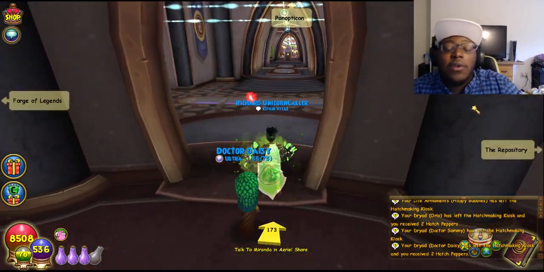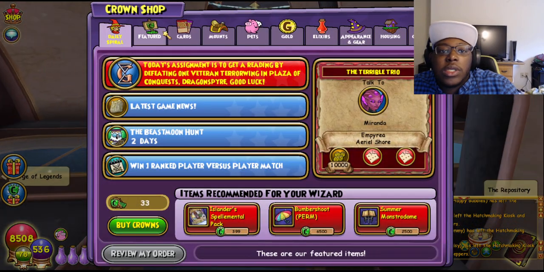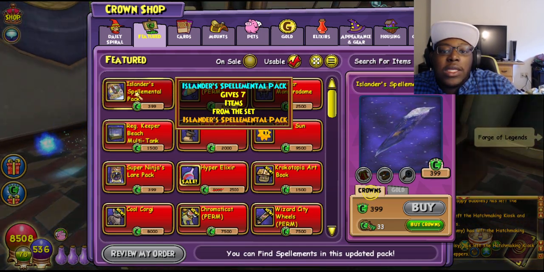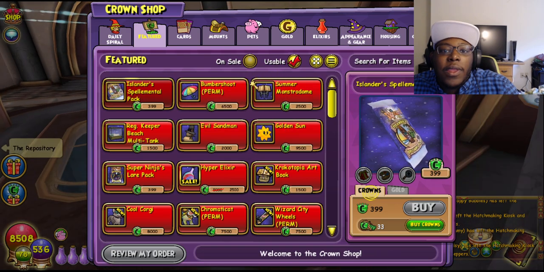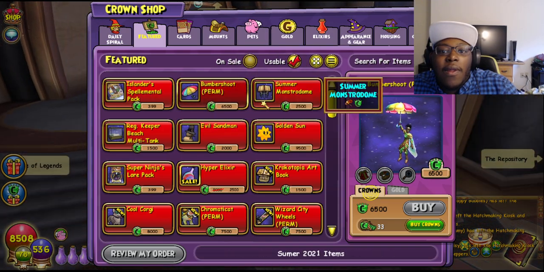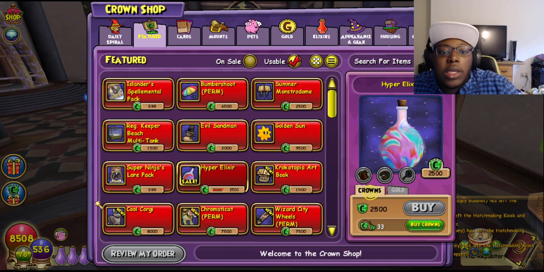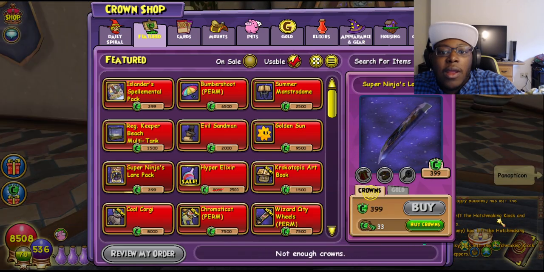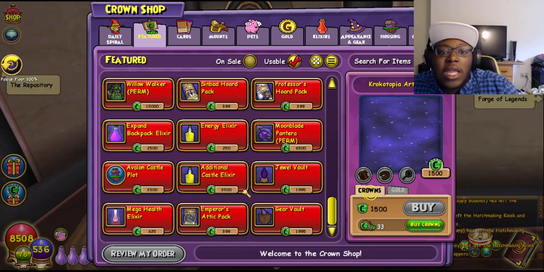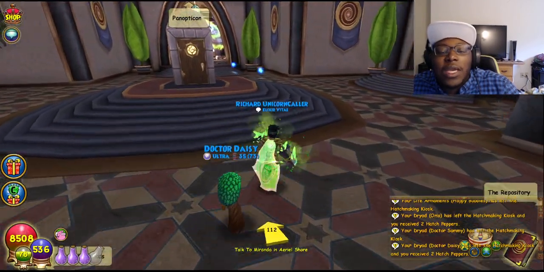Speaking of crowns, you can do a lot with them. Go into the crown shop. There's a ton of stuff that you can purchase. Mainly, the Islander Spellmental pack is here. This is the one with the tiki board and stuff like that, so they brought that back. The Bumbershoot permanent mount. They brought back basically the summer items, so make sure you go check that out. They have a summer monster dome, so interesting. Golden Sun, they got the Hyper Elixir on sale, they got the Super Ninjas Lore Pack, and they got the Crocotopia Art Book. They got a bunch of stuff you can buy from the crown shop. So again, it's up to you to decide what you want to do with your crowns. Have fun with that. Hope you guys enjoy it.